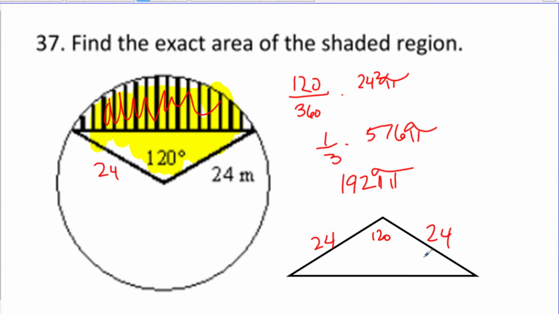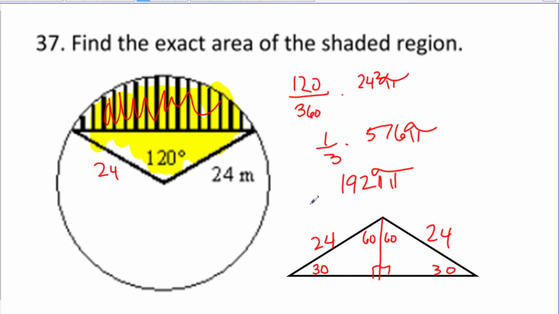So it looks like I have an isosceles triangle, and across from this 24 and across from this 24 have to be equal. And I have 60 remaining degrees that I have not used, which means they have to be worth 30 and 30. Okay, so I'm going to actually erase this 120 now, because I'm going to draw in an altitude, or a height. We're going to say a height is going to split that 120 into 60 and 60.